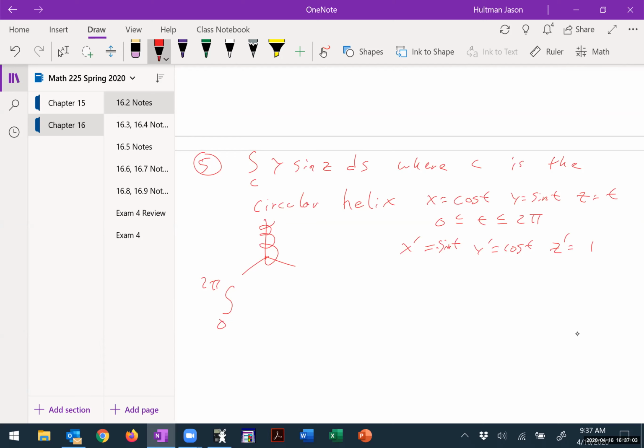of y. Well, what's y? How do we parameterize y? y is sine t times sine z. Well, what was z? Wasn't that t as well? Yeah, sure. What is the arc length in 3 dimensions here?